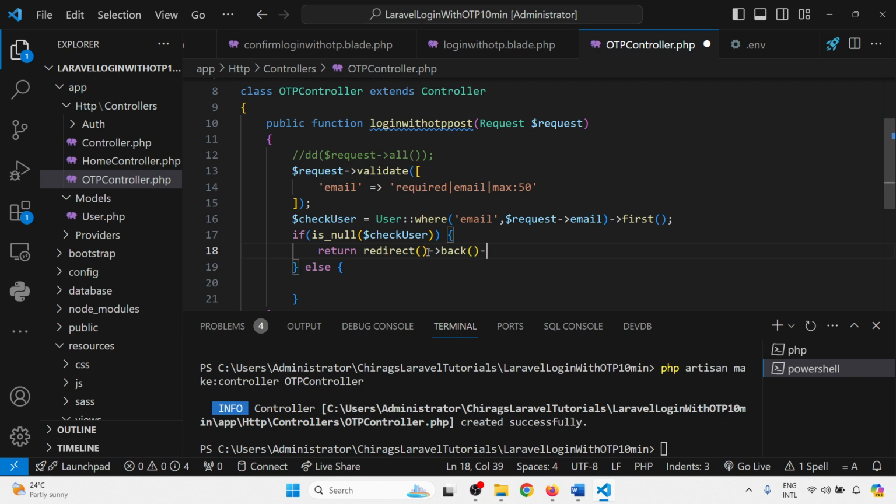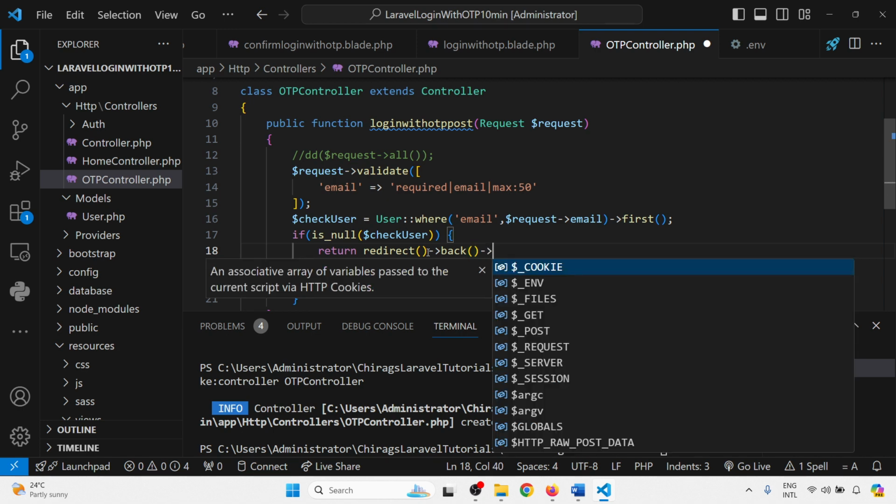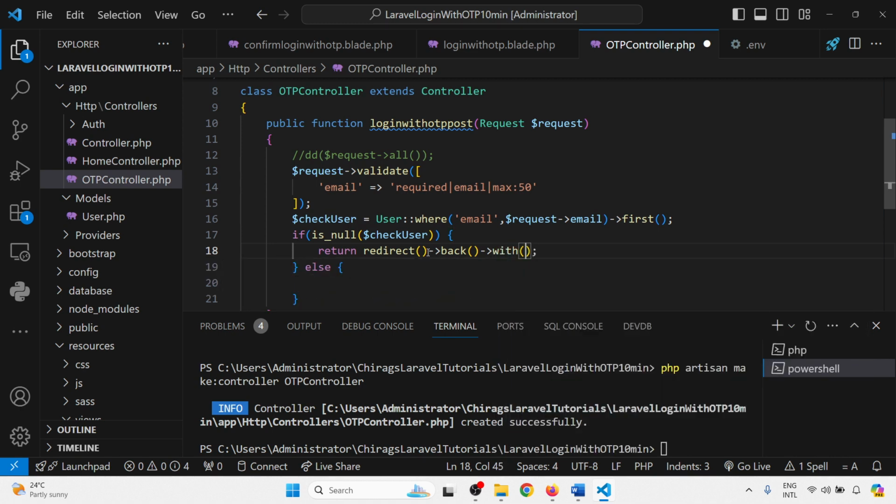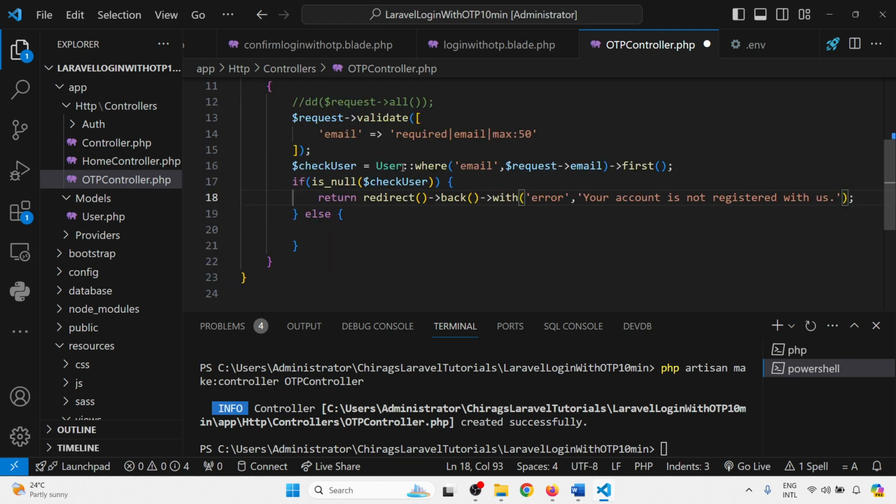I'm going back to the same page with the message. So I'll write with error, and I'll write the message: account is not registered with us. So whenever you are sending a wrong email address that is not registered with us, I will send you the message that your account is not registered with us.